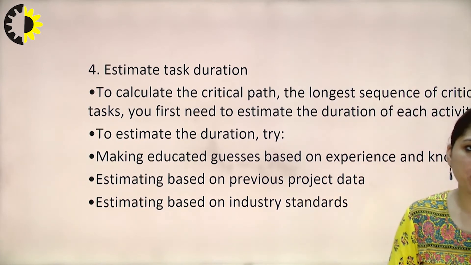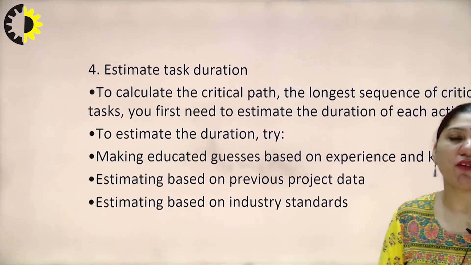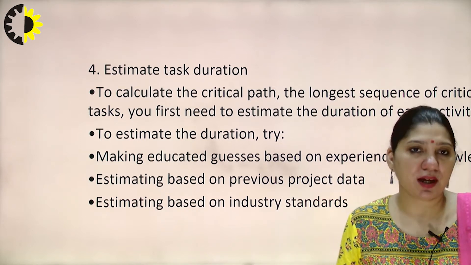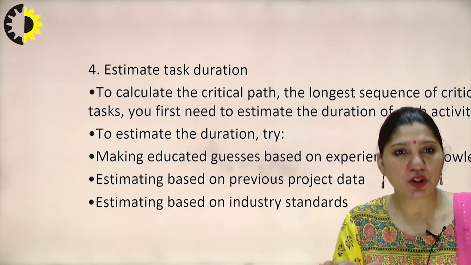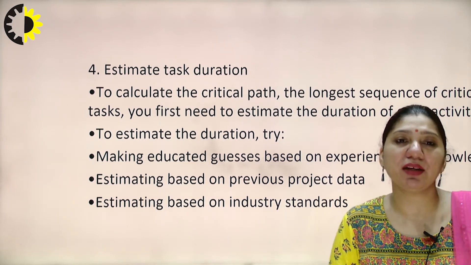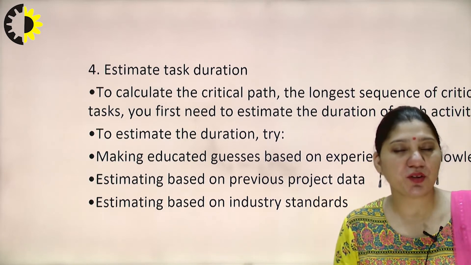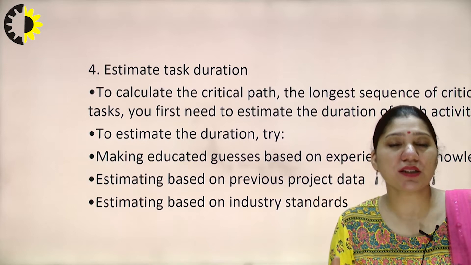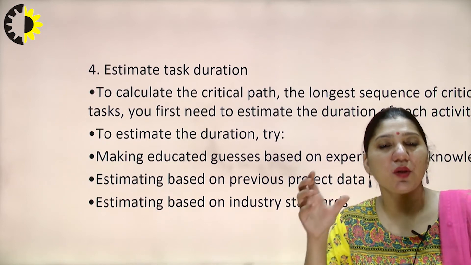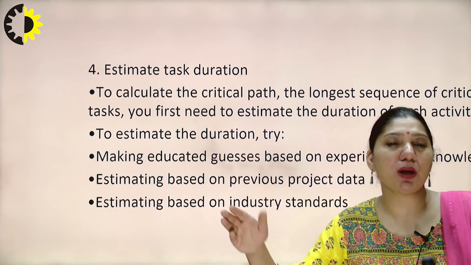Next, we estimate the task duration. For the critical path, we first calculate it, identify the longest sequence of critical path tasks, then estimate the duration of each activity. For example, for the collection of student marks data, I can collect from the department, from students directly, or through Google Forms. How much time will it take to complete task A — the data collection? Similarly, for every task we declare certain durations, and by adding all these durations we get the complete duration for finishing the project.